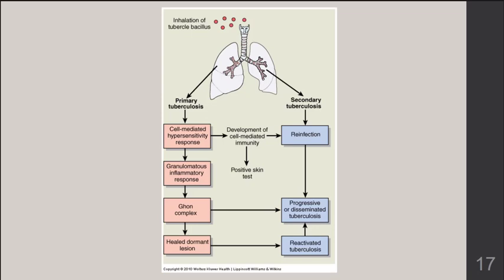This will really determine, does that person have a cell-mediated hypersensitivity response to the bacteria? Now, let's say this person is immunocompromised for whatever reason, then a secondary tuberculosis can occur. A progressive, disseminated or reactivated tuberculosis is seen in these cases where there's full-blown pneumonia and these individuals are very contagious. So the secondary pneumonia is really a clinical disease.